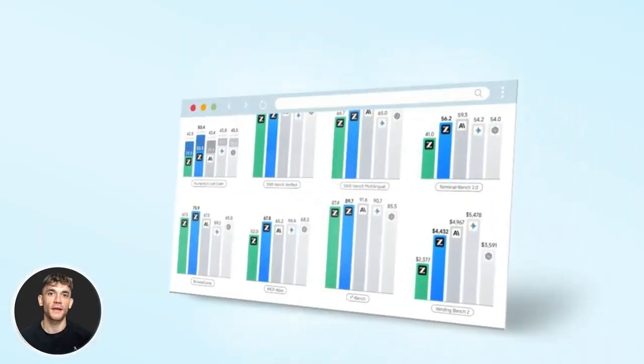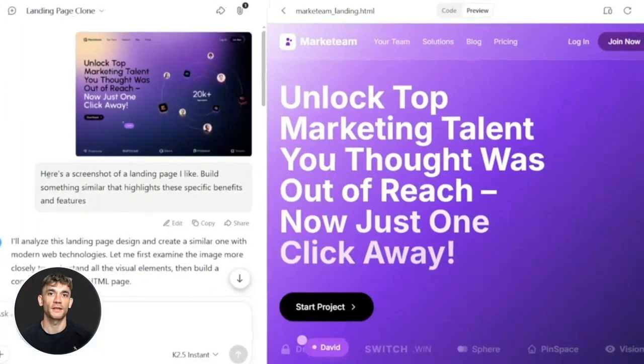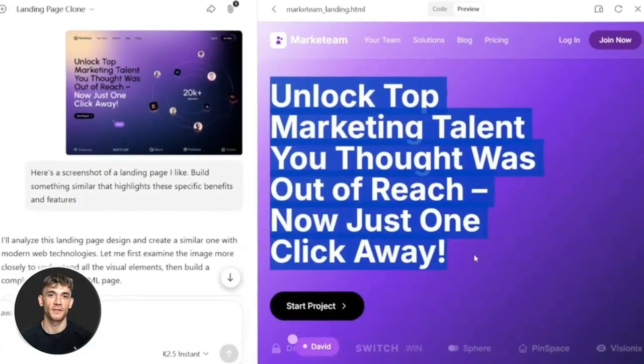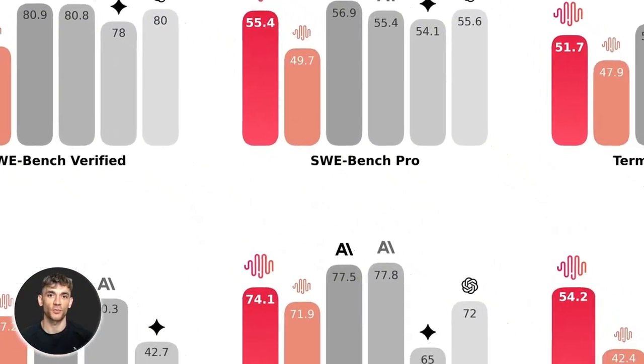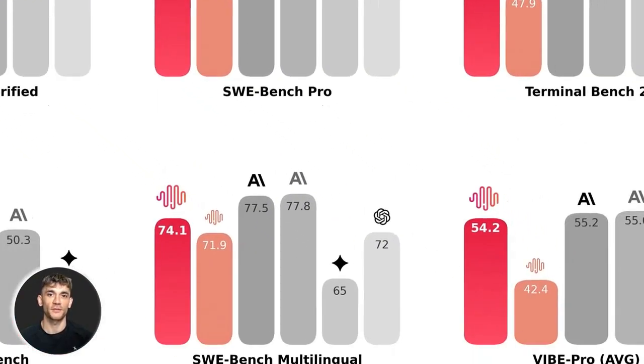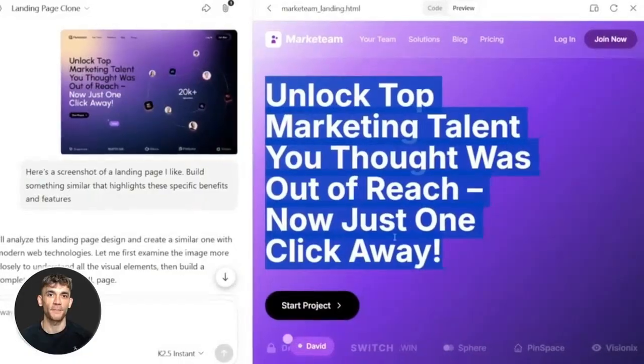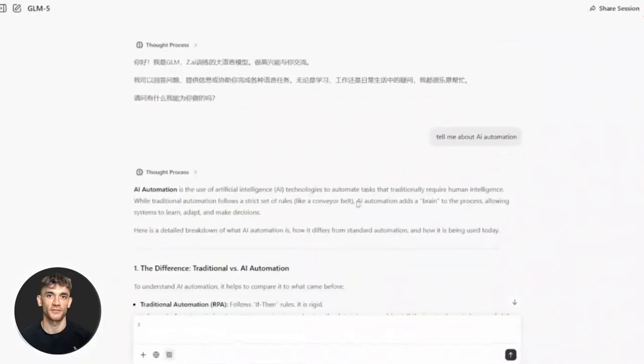One thing all 3 share is a mixture of experts architecture. Instead of running all their parameters on every task, they only activate a small portion per inference. That's what keeps compute costs low, even at massive scale. I'll cover the specifics as we go. Let me start with Kimi K2.5.